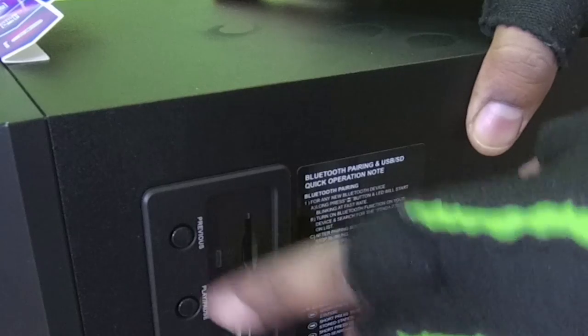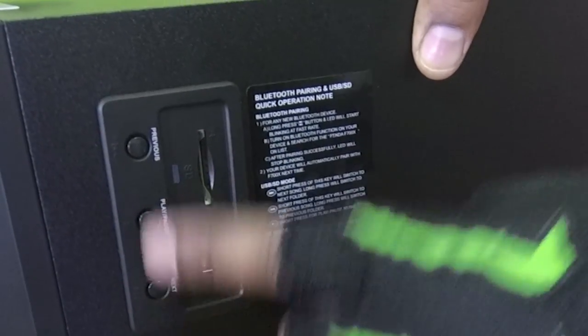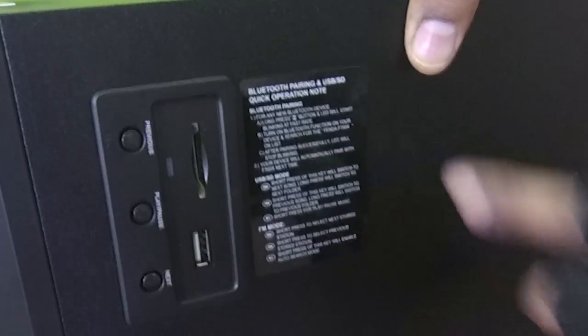At the side of the woofer, we are getting the USB slot there. This is the SD card slot. This is the play pause button. This is the next and this is the previous. And there are some instructions about the speakers and about the switch.